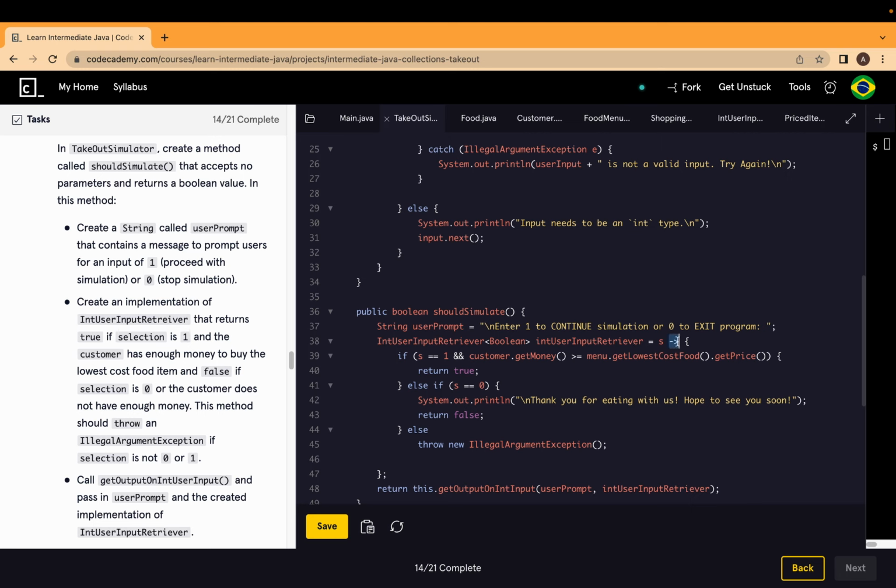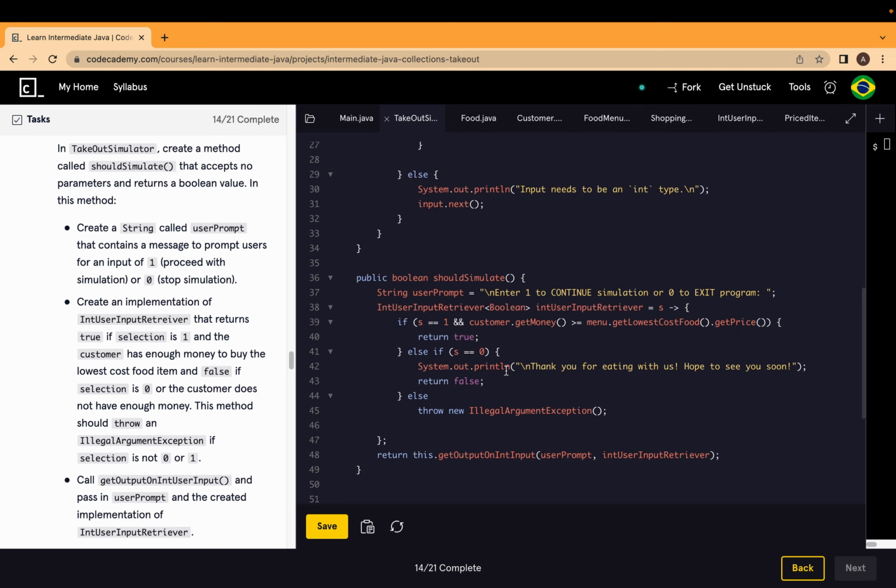Then we use the syntax arrow and then the curly braces to start our Lambda expression. So if s equals 1 and our customer's total money, which we can access using getMoney, is greater than or equal to menu.getLowestCostFood.getPrice, will return true.